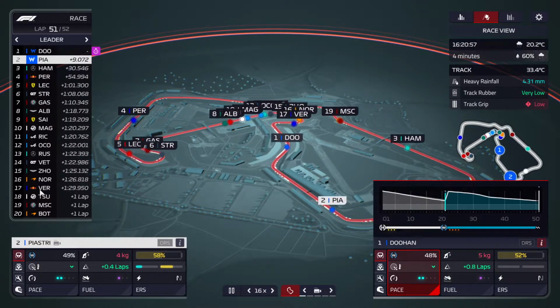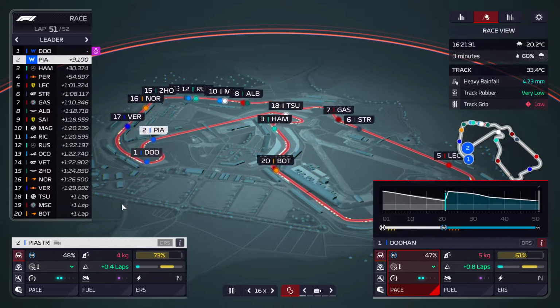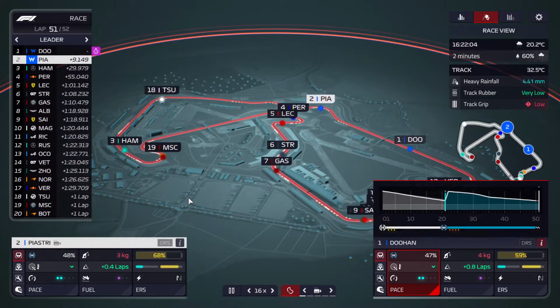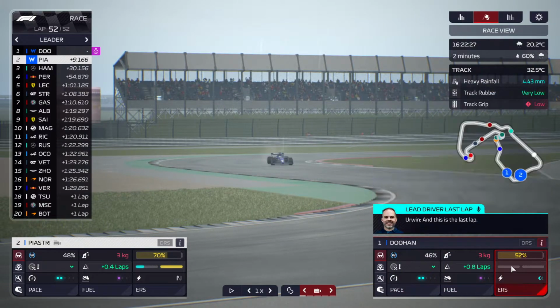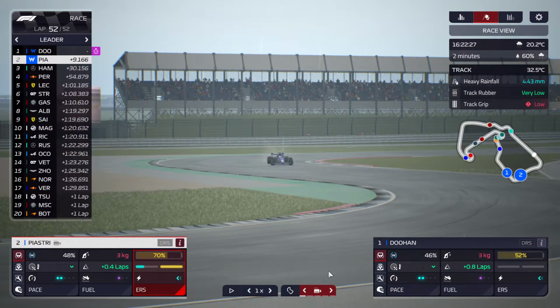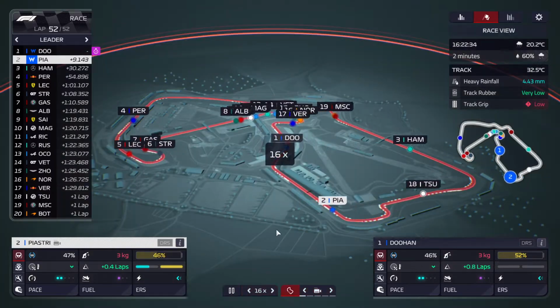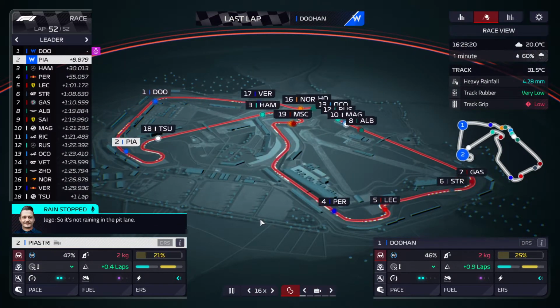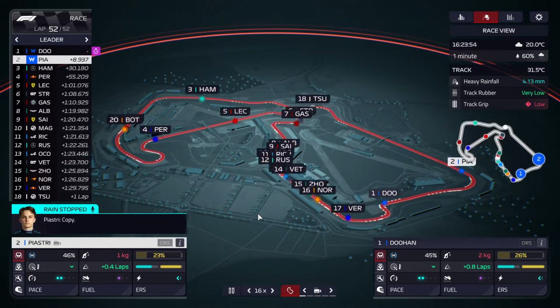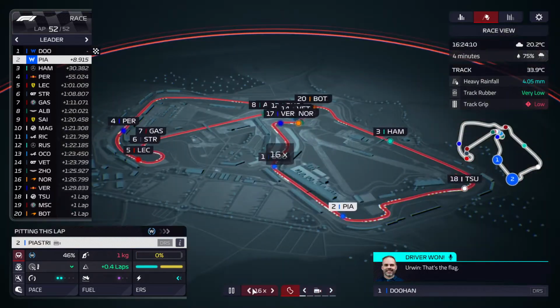Verstappen's stroke of bad luck here continues. He's down into 17th. So Red Bull is having an absolute... And this is the last lap. Tragic start to the season. So it's not raining in the pit lane. Flag, the flag.